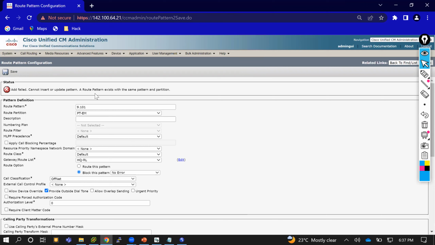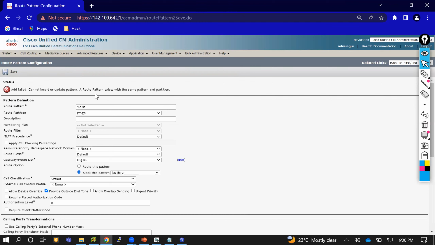Whenever you create a DN number, for example 6461001, you can apply that number to multiple phones. But a translation pattern or route pattern you cannot create. Already 9.101 we have, right? It's not possible to create another 9.101. It should be different.